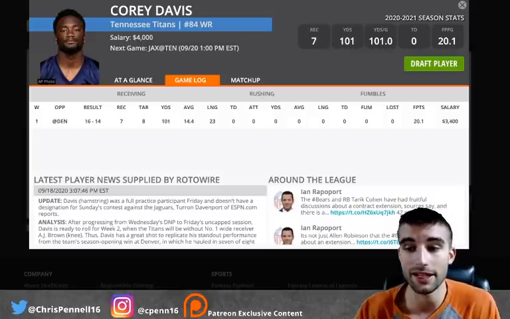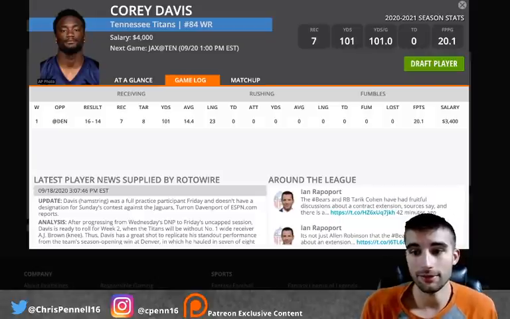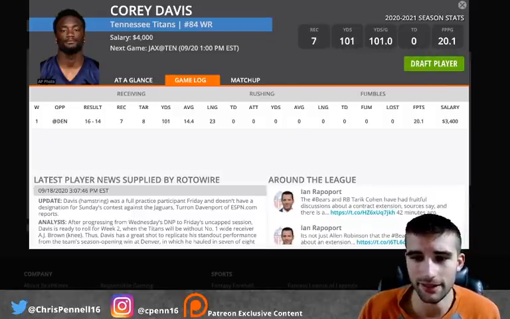And with A.J. Brown playing last week versus Denver, Corey Davis still had 8 targets. He had 7 catches for 101 yards. Didn't get into the end zone, but he was heavily targeted, and he looked pretty good, too. He made some pretty good catches, and at only $4,000 versus a pretty poor Jacksonville defense, and the Titans do have a pretty decently high team total, I think plugging in Corey Davis at $4,000 actually isn't too bad at all. And that kind of evens out our lineup as well.